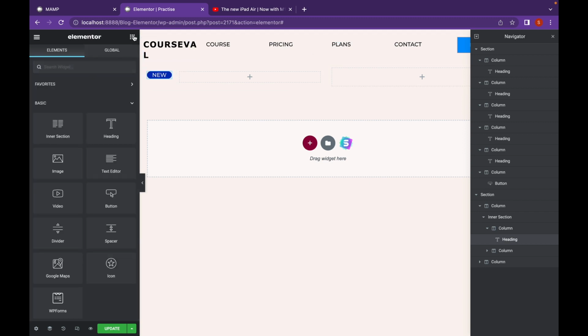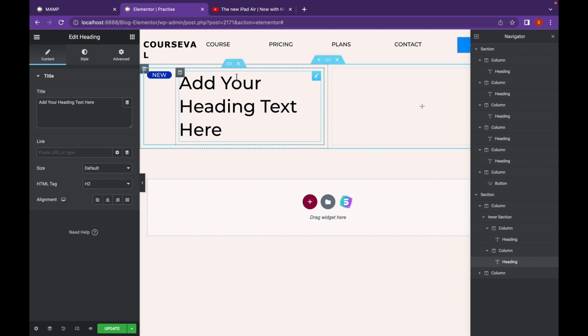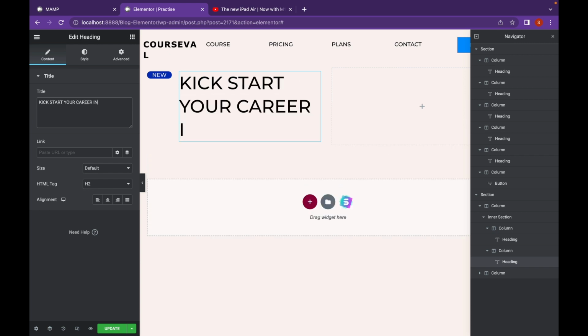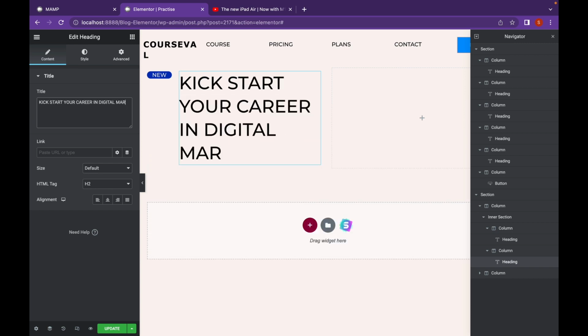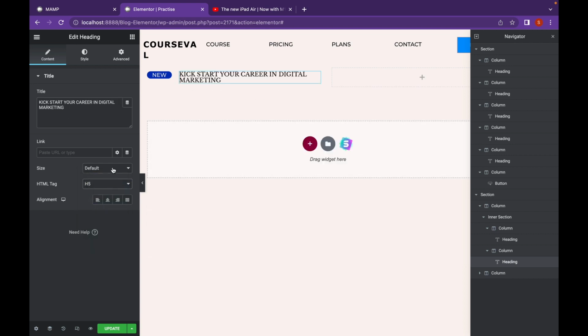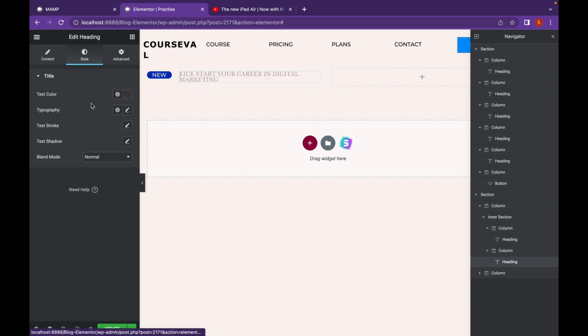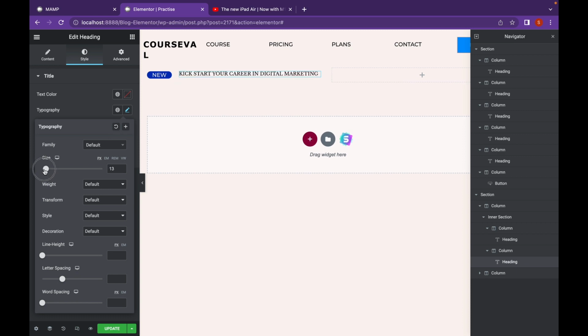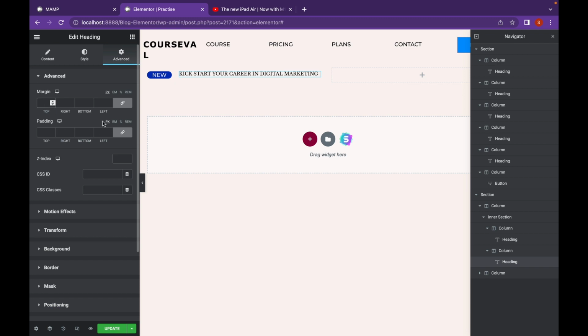And I'm going to add another text section that says... I'm going to add some margin top.